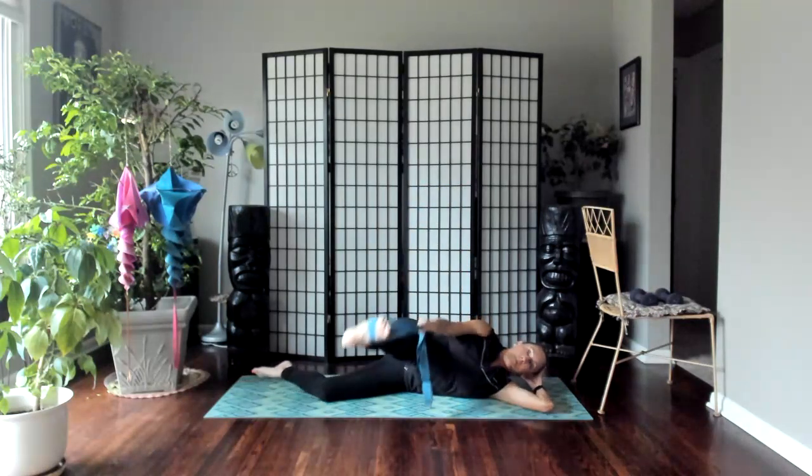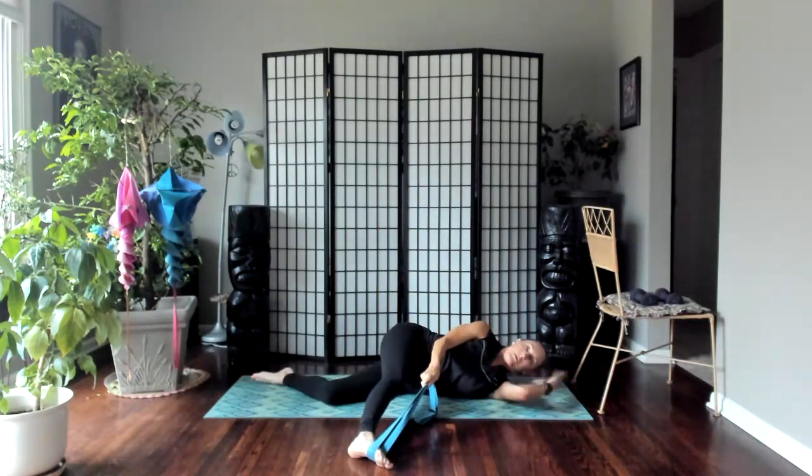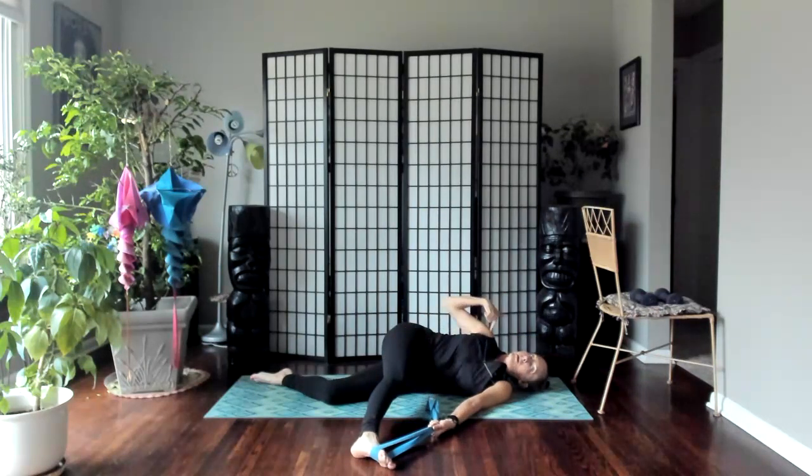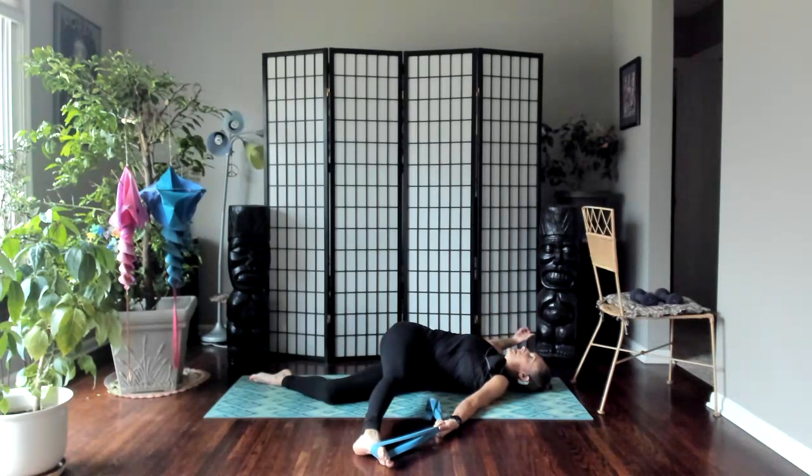So where are you feeling the stretch? It should be a combination of your hamstring and your inner thigh. Excellent. One more breath. And then lower that leg down. So if you have your strap here, you can switch hands. So you're holding it with the other hand. Lay down and try to drop this top shoulder back toward the floor, extending your arm out to the side.